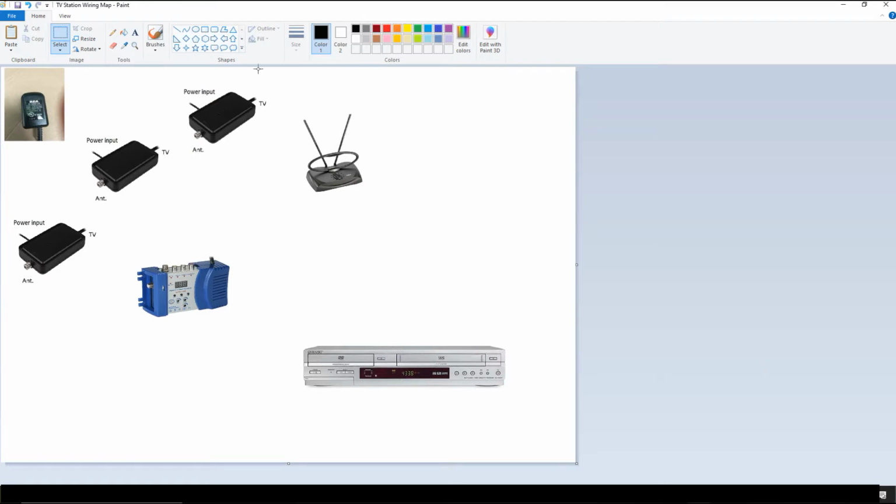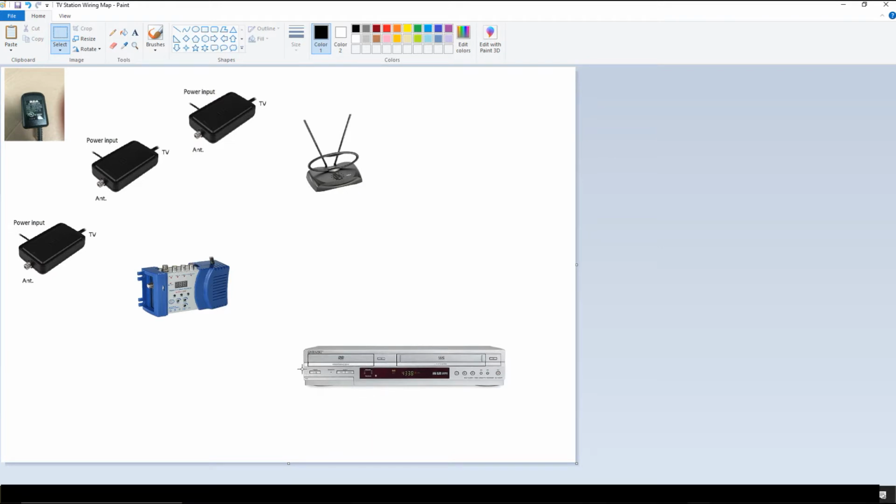Okay, so let me show you the setup or the diagram for how to wire everything. So I've listed all the components you're gonna need. You're gonna definitely need one antenna. The bunny ears have worked pretty well for me, so this is the one that I use. You're definitely gonna need your three amplifiers. You're gonna need the modulator that you can order from eBay. And then you're gonna need something that gives out a composite signal. Now, it could be anything. I just decided to put a Sony DVD VCR combo because that usually has a composite output. But just anything with a composite output can be used for this.